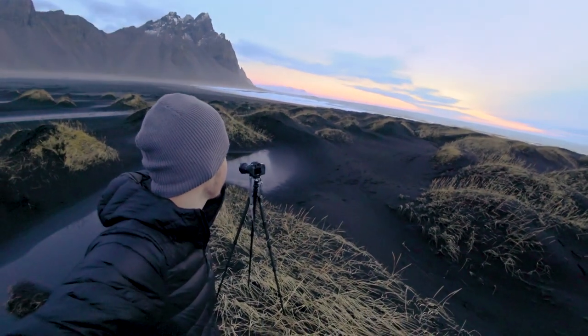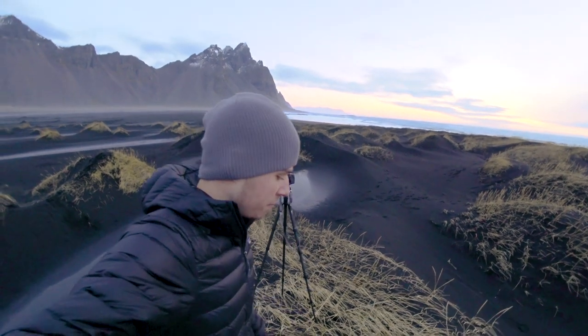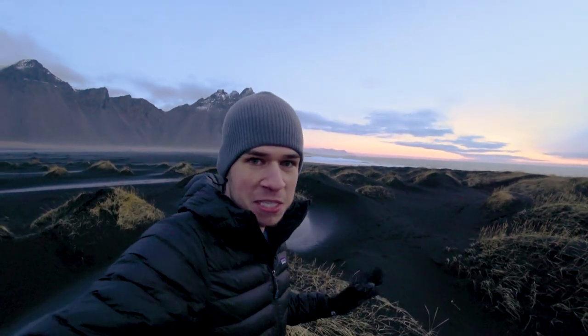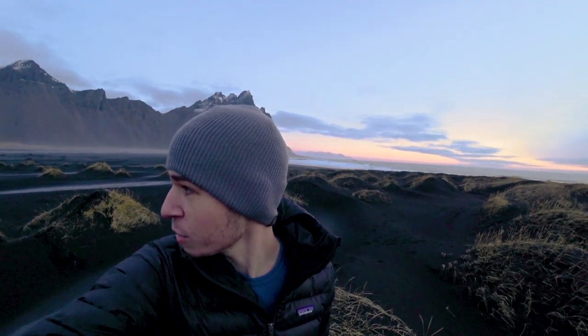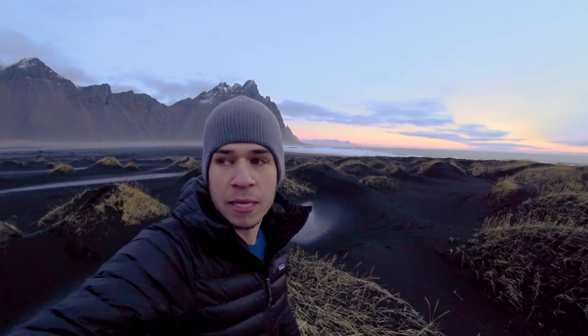This is a pretty insane view. I do actually have a theme for this vlog, but I just want to say — over there — that's Thomas Heaton. Peter Iverson gave me a heads up that he would be here, so I've been keeping my eye out for an orange jacket, and yeah, he's over there shooting something. I don't know if I can be weird and go say hi — we'll see.